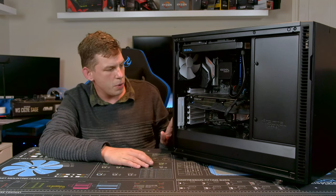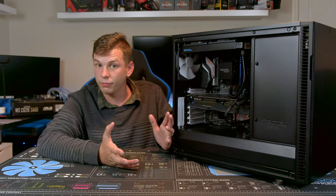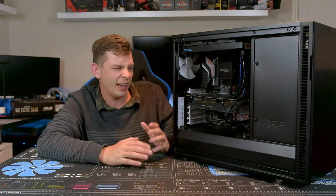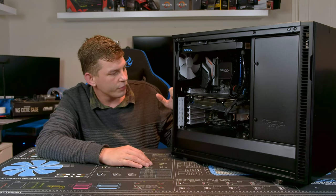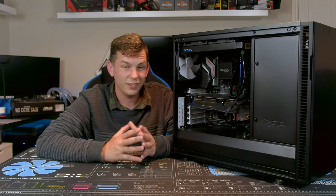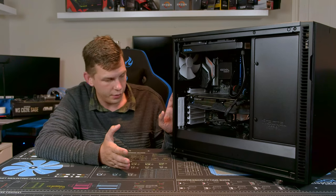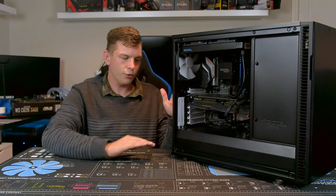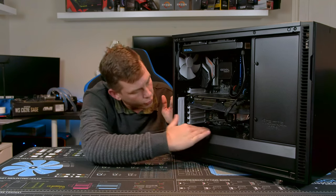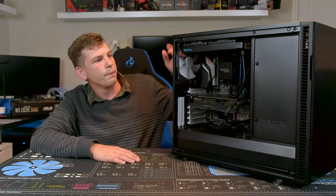There is a vertical GPU mount on the side. Personally, it's very close to the front, and it has been proven that vertical GPUs can starve your card of airflow. You can use them, just be careful of your card choices — they're more suited to water-cooled GPUs really. There's no cable included, but you can pick them up; just make sure you get one with a 90-degree connector on the bottom to make it fit.